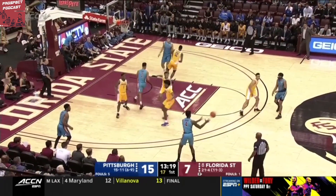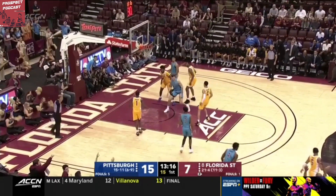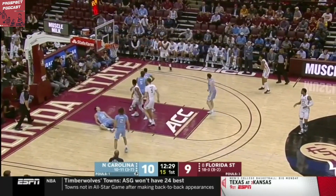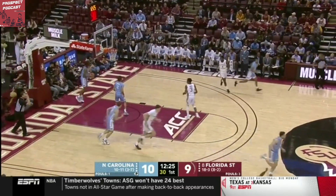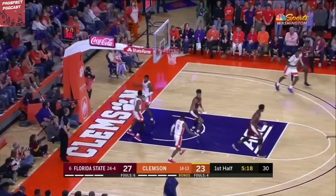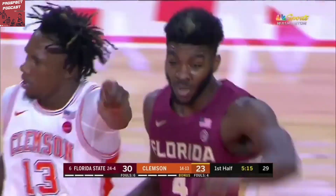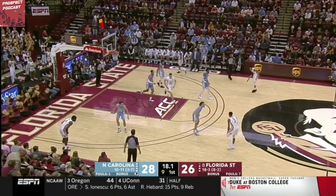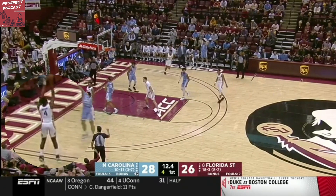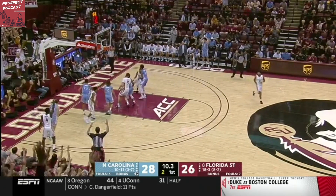On the offensive side of things, Williams showed intriguing flashes and a relatively translatable skill set, but he still has a ways to go. One of his biggest swing skills is the development of his catch-and-shoot outside shot. Per Synergy, Williams ranked in the 58th percentile on unguarded catch-and-shoot opportunities, which is pretty average. He shot 32% from three on just 1.7 attempts per game this year, and is still not much of a threat as an off-movement shooter. However, this is an encouraging sign from Williams off the pass from Trent Forrest — his release is actually fairly aesthetically pleasing, and he tends to do a solid job of setting his feet and repeating his mechanics.